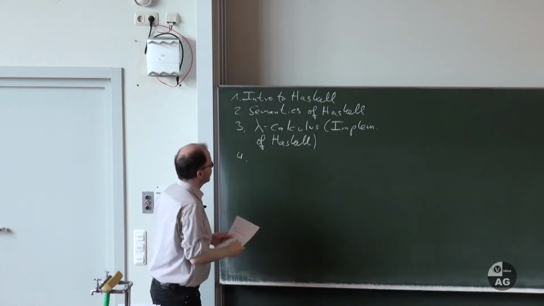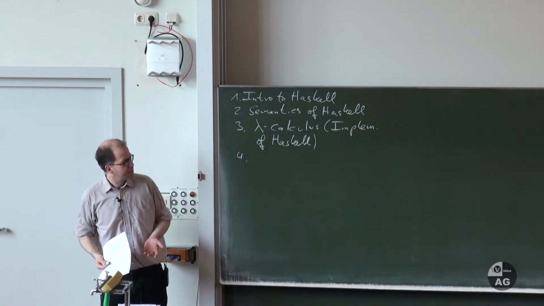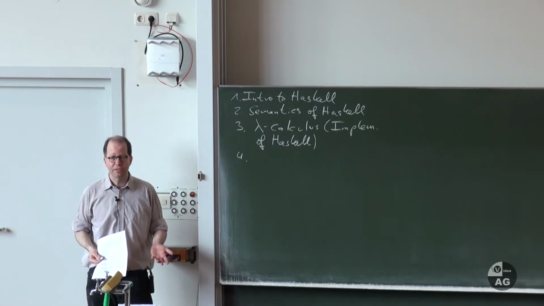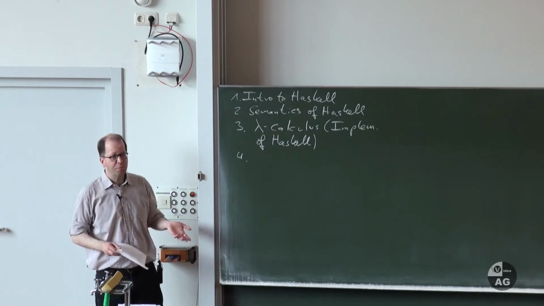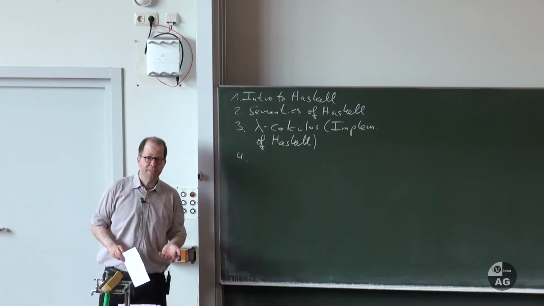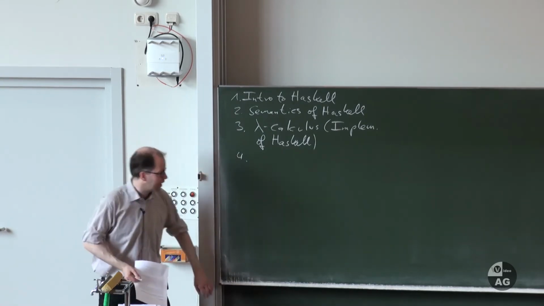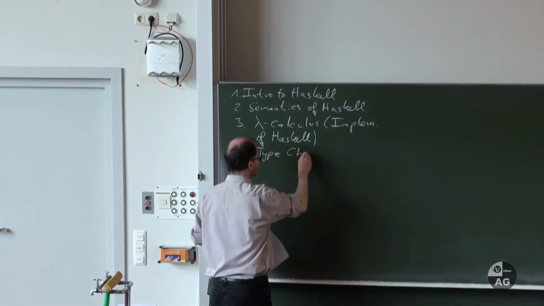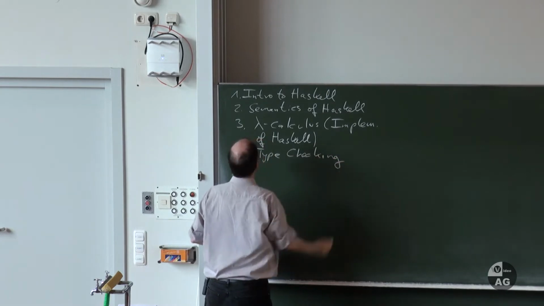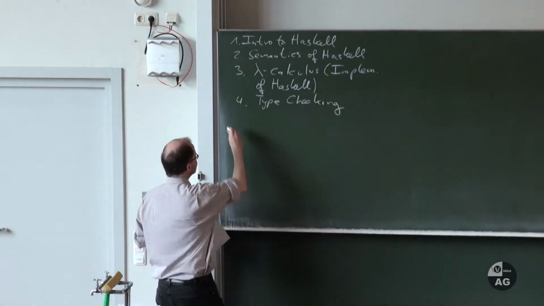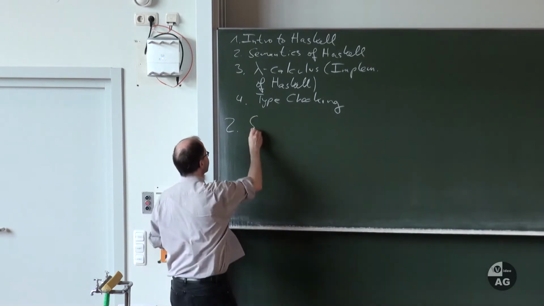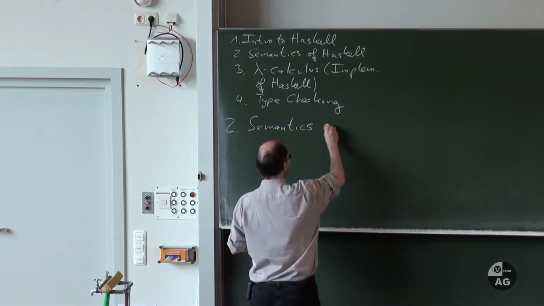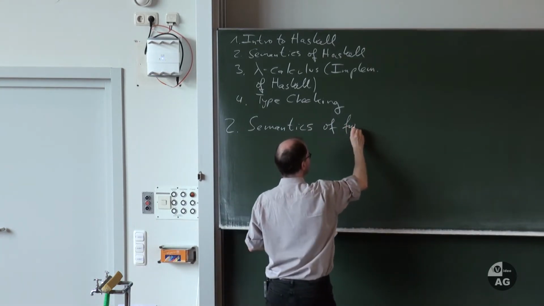And then finally, one thing that the Haskell interpreter or the Haskell compiler has to do before executing a program is it has to do type checking. So we first have to check, are all programs well typed? And only in that case, they have a well-defined semantics and they are really executed. And how to do this type checking automatically, that will be the topic of the last chapter. So let's move on to chapter 2, so the semantics of functional programming.